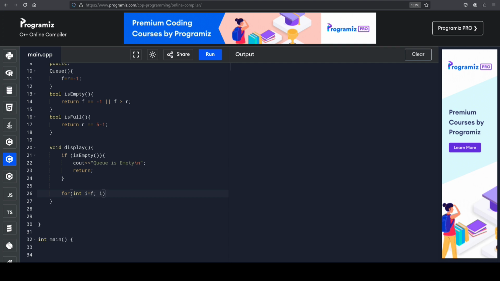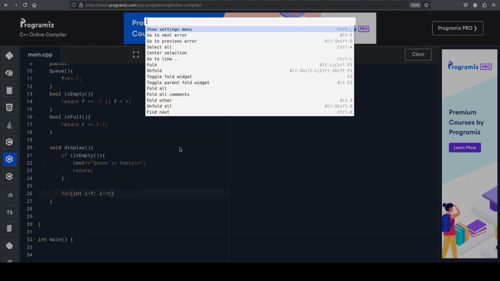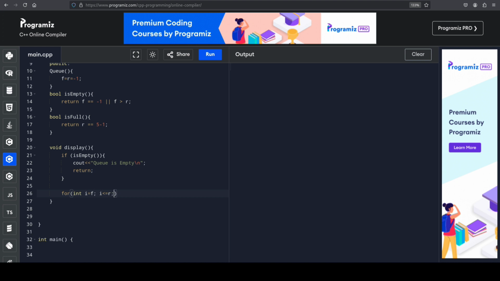Then you're going to loop while i is not past the rear, and then you're going to say i++. That's just going to print out all the elements inside of the array or the queue.